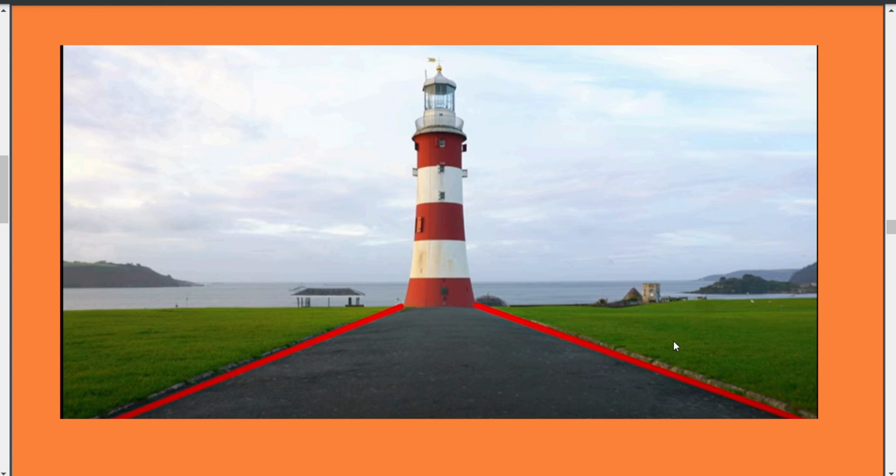This is more or less like talking about perspective anyway, so we can use those leading lines to focus our shot correctly.